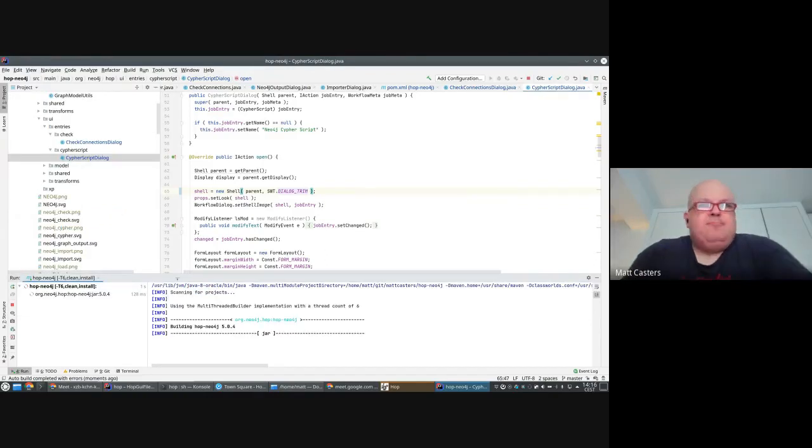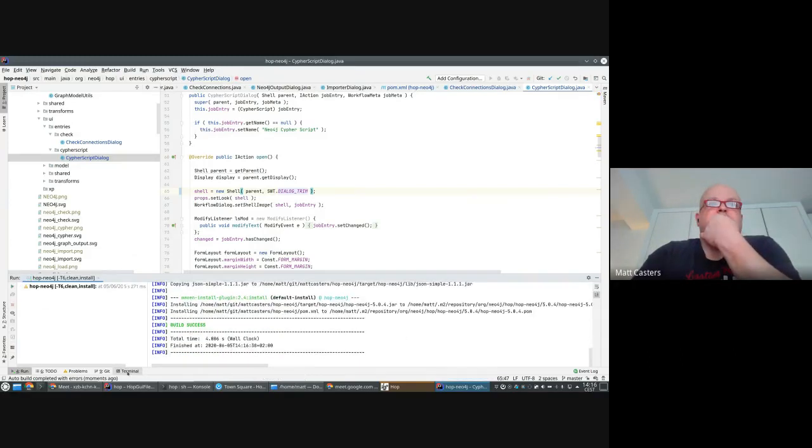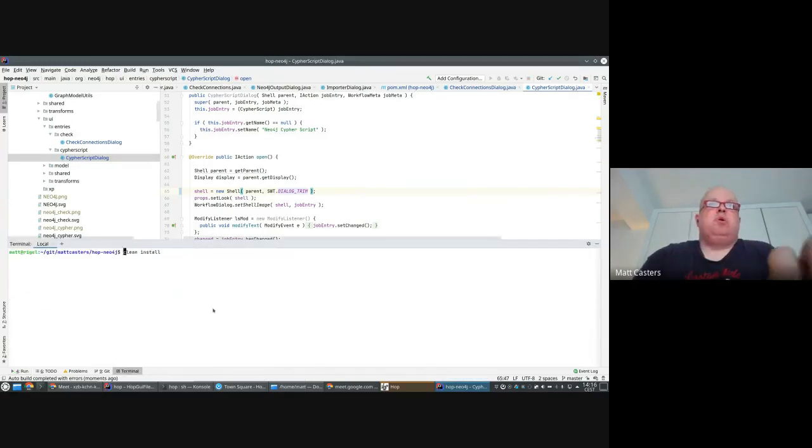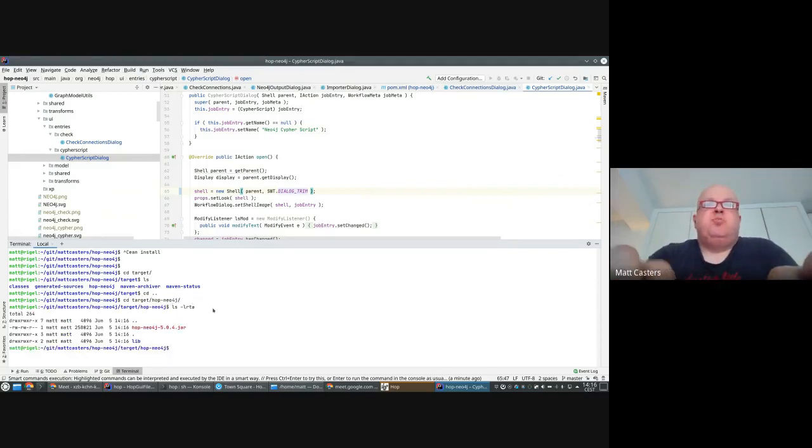So you build it, and in our case, this is target, top Neo4j. This is just put over here.